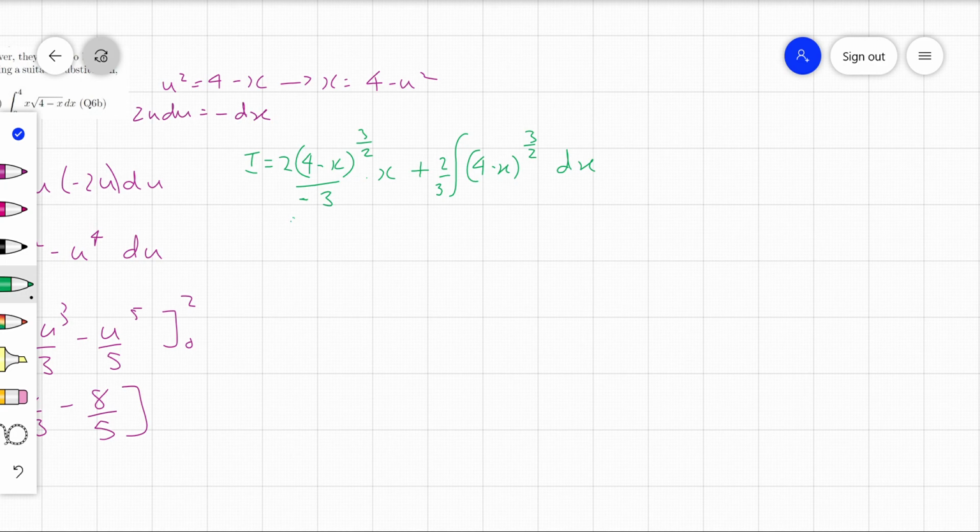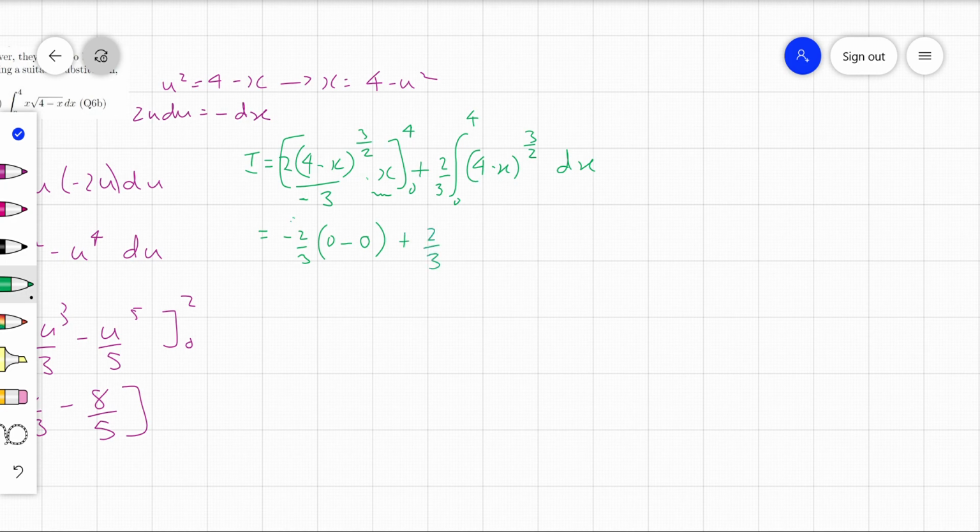Okay, so again, this one is between 0 and 4. All right, so I'm going to actually keep that 2/3 out the front before I sub in. When I sub in that 4, I'm just getting a 0 in that bracket. 4 minus 4 is 0. So I'm getting a 0 minus. When I sub the 0 in, I'm getting a times 0 for that x there. So either way, I'm going to get a 0. So that's nice. Gets rid of that one for us.